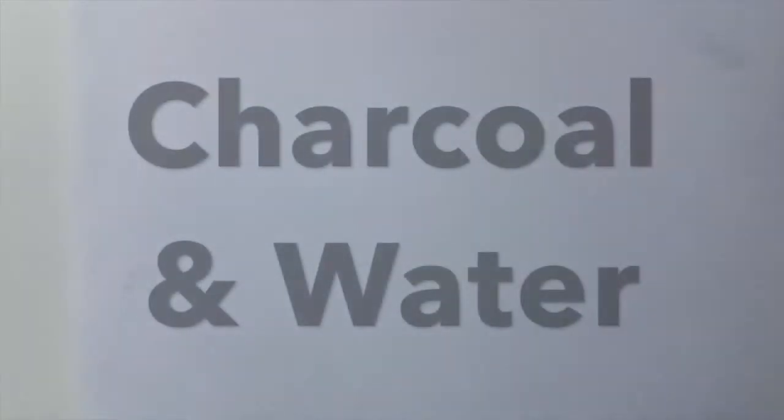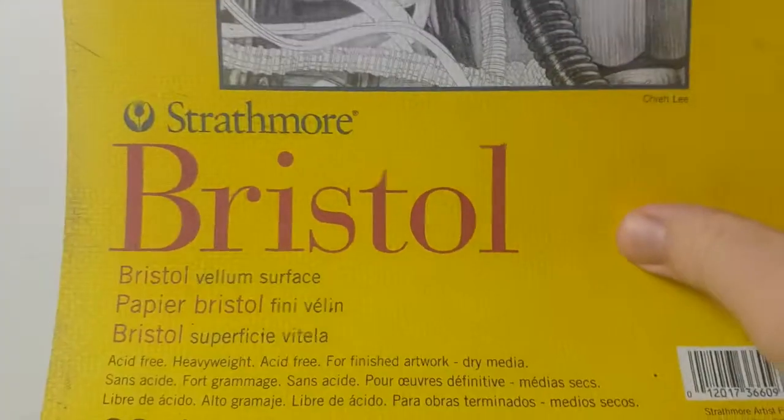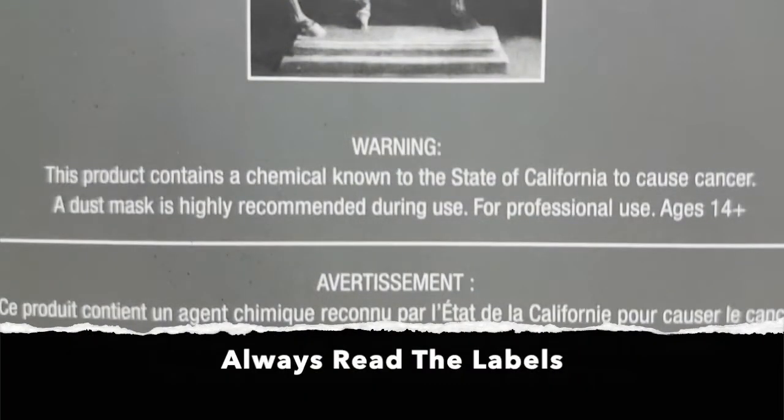Now, I'll be using water in this drawing, so I want a strong paper. Now, this Bristol paper is a good choice, but any watercolour paper or any heavyweight paper will do. I want you guys to be aware of the risks, so always read them labels.